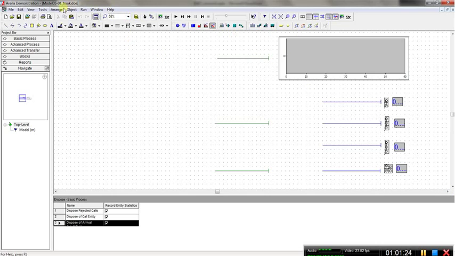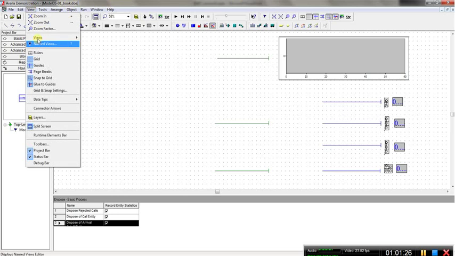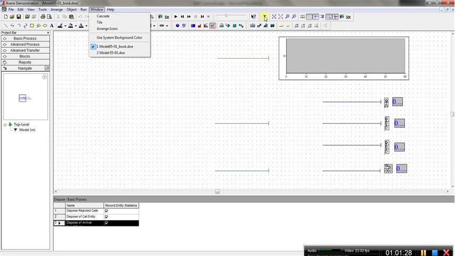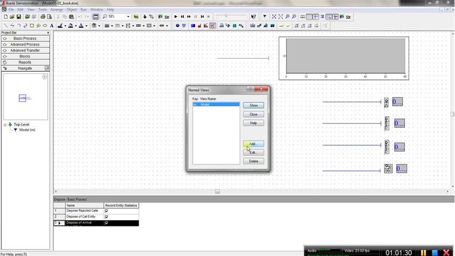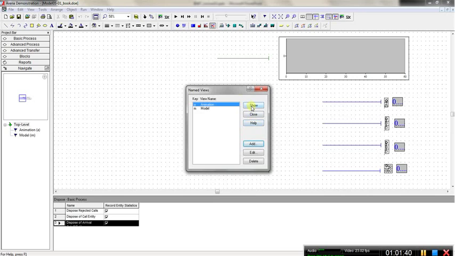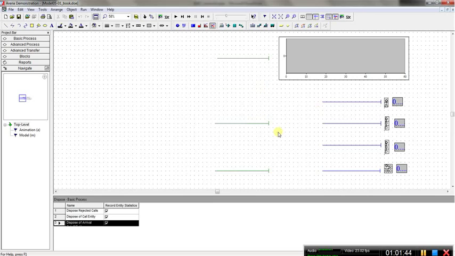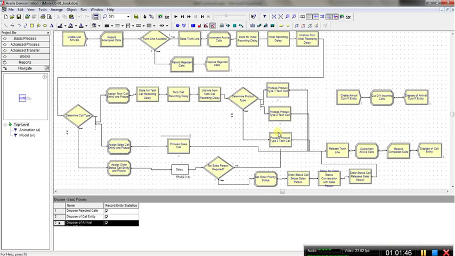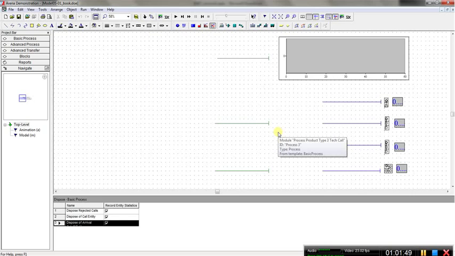So I could either go to view named views, or I can click on this to add another view by clicking add, then having A here for a hotkey, and then call it animation view. And so now I can switch back between my animation view and my model view by pressing A and M.